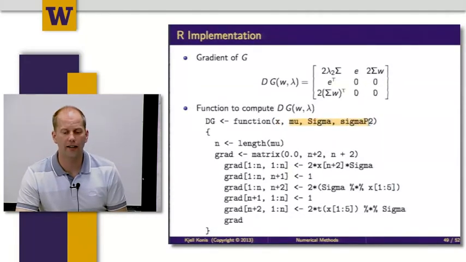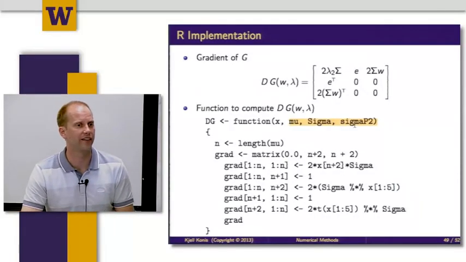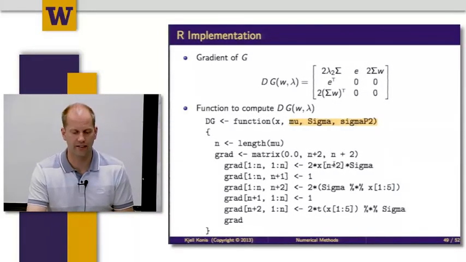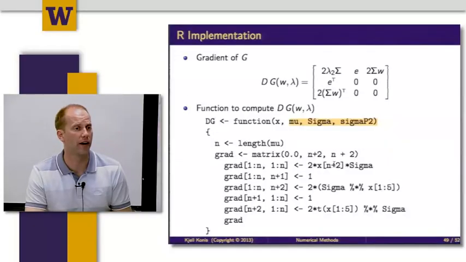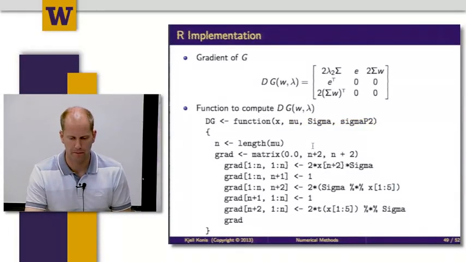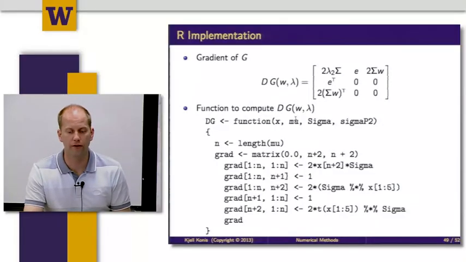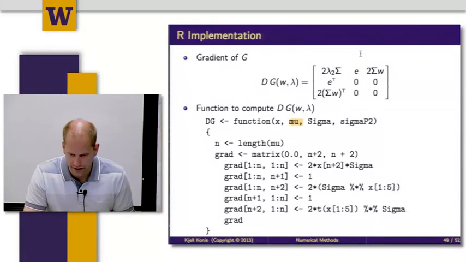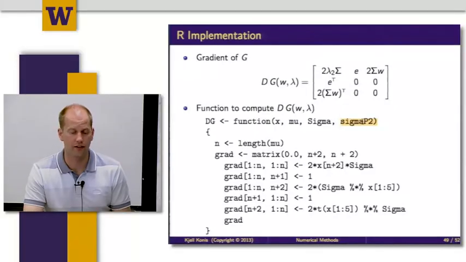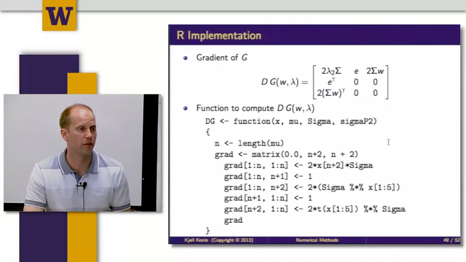And then again, I put mu, sigma and the constraint in here just so that I can change this anytime I want to use it to solve a different problem, so for a different mu and a different sigma. And I guess this is a little bit over-parameterized, since I don't think mu and the constraint show up in here. But I just wanted to use the same arguments as I had for the function g.